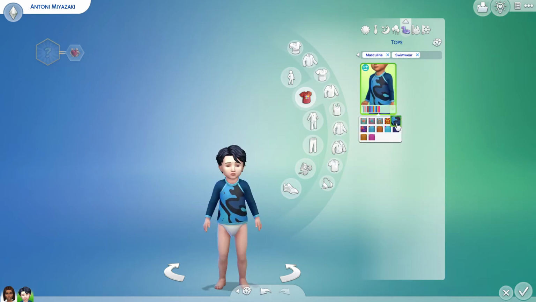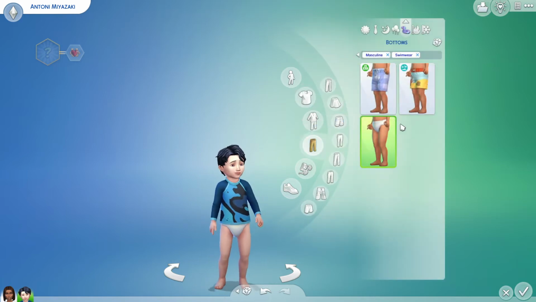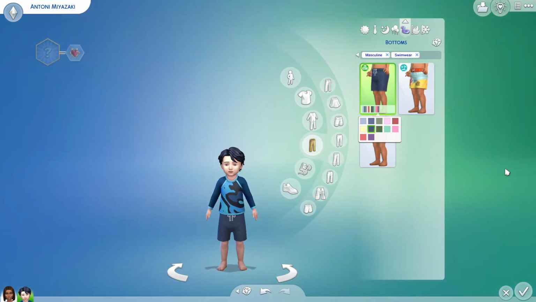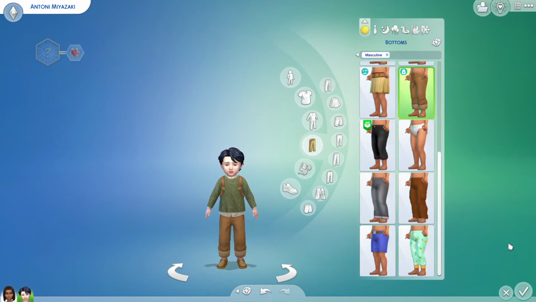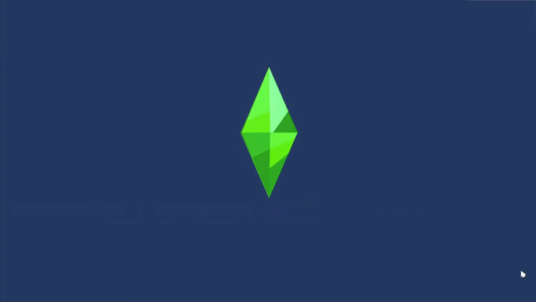Give it some fun. Fun dolphins. And then cute little shorts. Aww. There. Ready to swim. And I don't have seasons, so I'm just gonna ignore the hot and cold weather and hope for the best. So there's Antoni done. And so hopefully Felipe comes over soon and we can just neglect Antoni for a little bit. He'll survive.